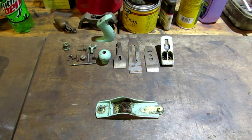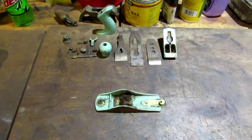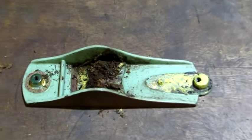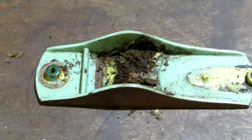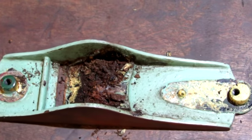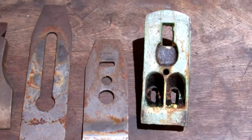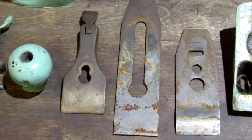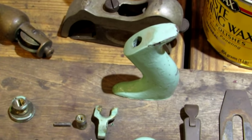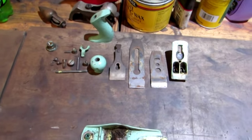Here's what the old number one looks like all taken apart. A little bit more than the robin egg blue. I notice that there is yellow and gold underneath, and this plane has been used. Look at the mess that was there around the frog. There's the frog. The iron looks good. That's all the parts. And the next thing I'm going to do is remove paint.